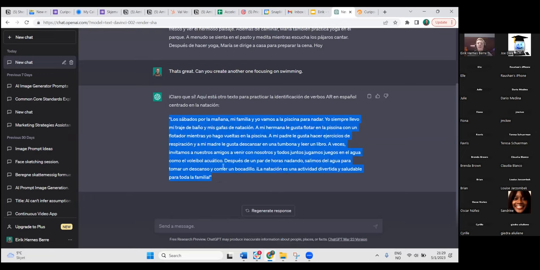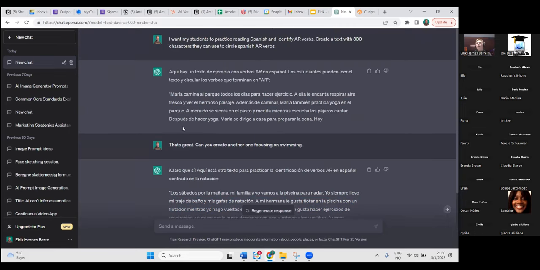I found spelling mistakes in English as well. The GPT-4 model is a lot better, but that's the reason why I also use these examples: even though there might be spelling mistakes, it is a lot better when it comes to language than it is when compared to facts. So as language learners or language teachers, you're in an ideal position to test out AI, because the large language models are basically made for language. So I would definitely double check it. I myself subscribe to premium, because I think it's an incredibly powerful tool for $20 a month. It gives me the freedom to create texts about anything on the focus I want.